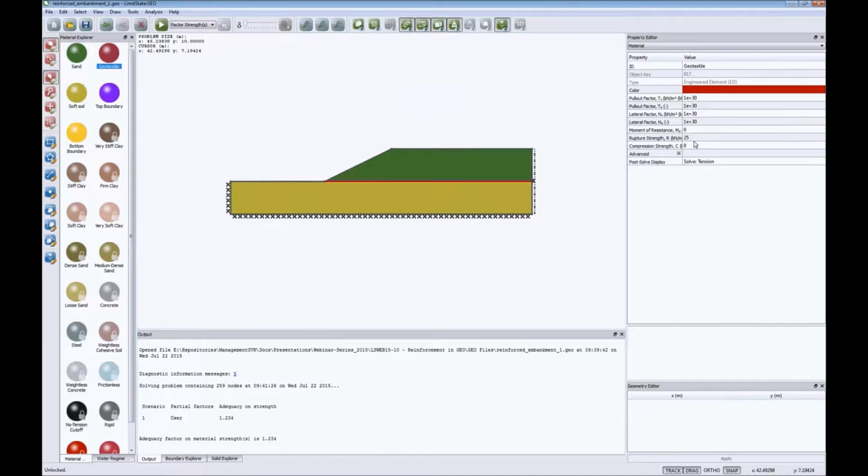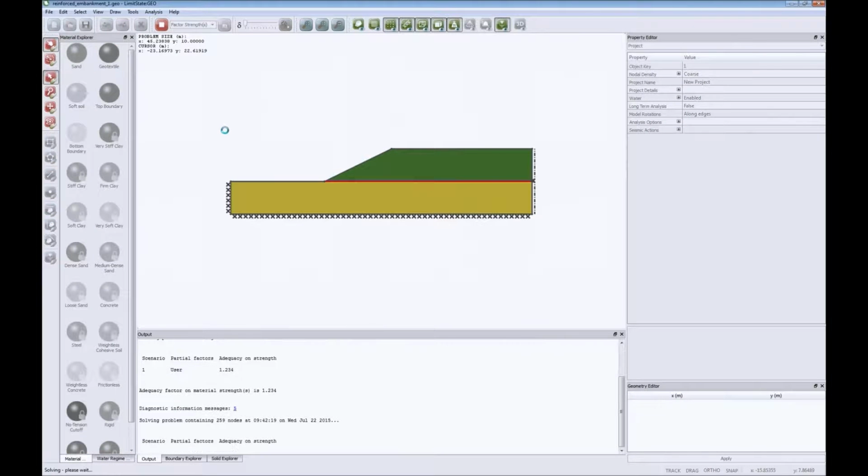If I was to employ a much stronger geotextile, for the sake of illustration, I'll just multiply that value by 10, so it's clearly not going to have an effect, and click solve. We can see how that influences the solution.